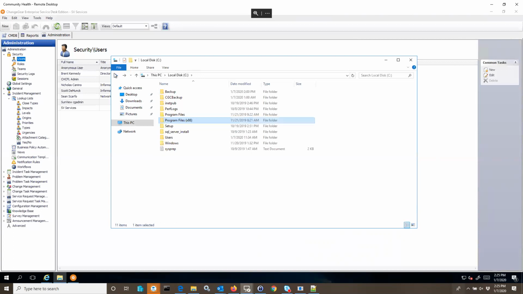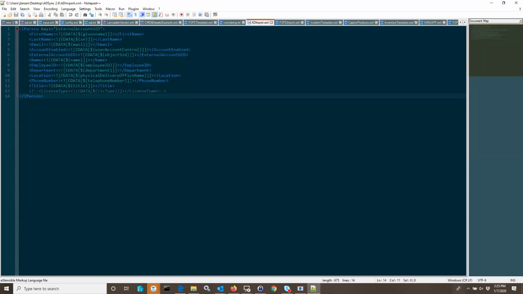And it'll sync any new attribute change. Yes. So you make a change to this AD import file. Next time you run it, whatever is in the AD import is what it's going to query. So you can absolutely decide down the line that I want to add an additional attribute, and then when you run it, it'll do the update for every person, because that'll be a new field for every person.